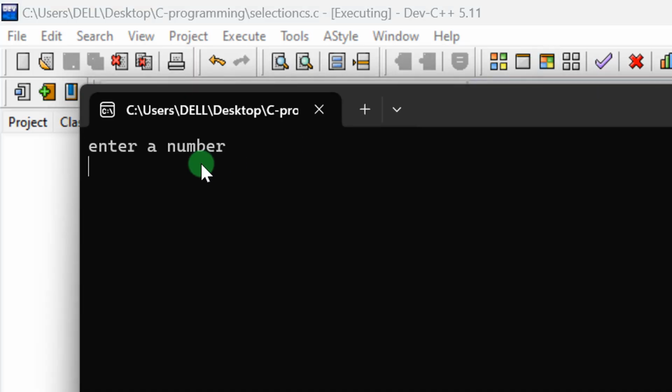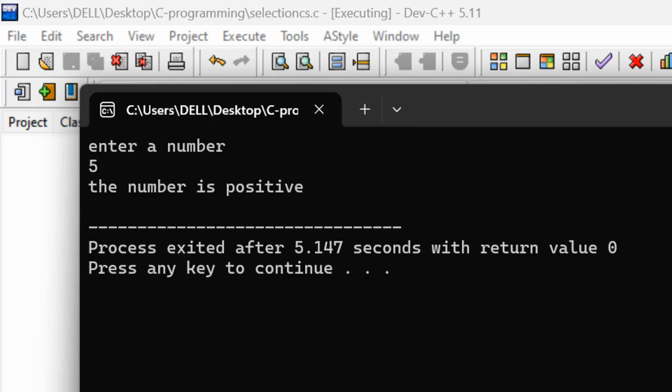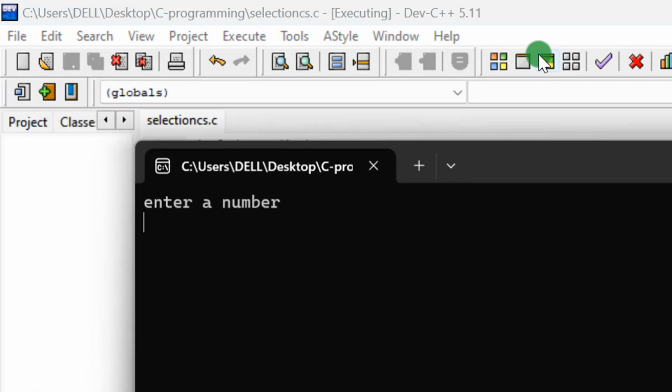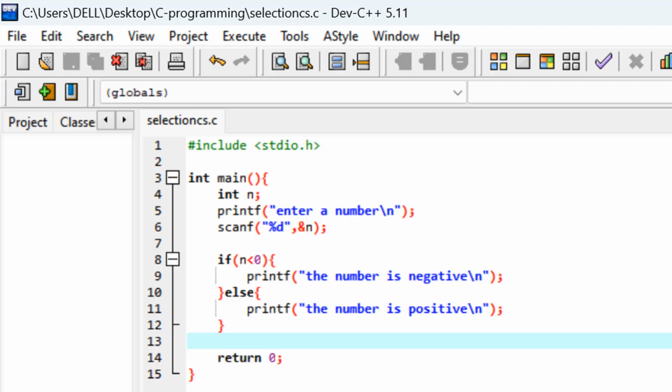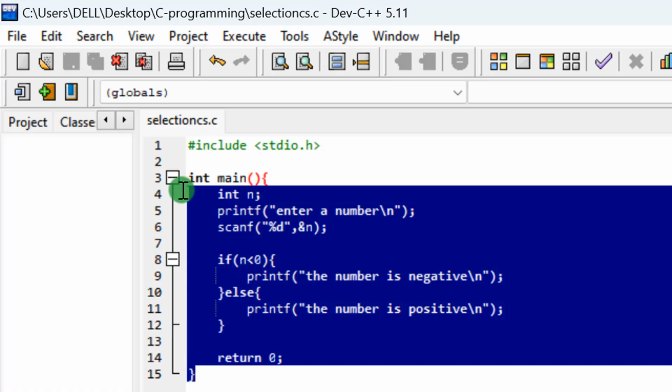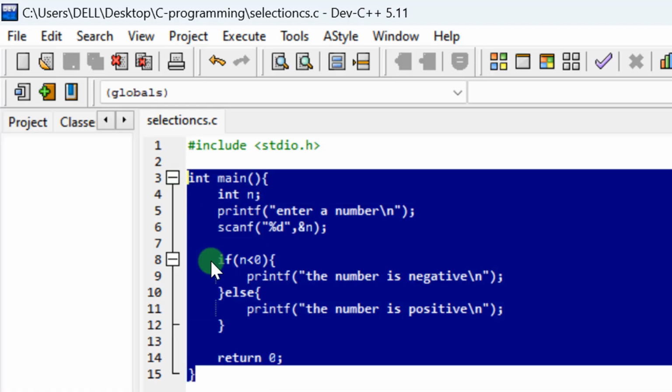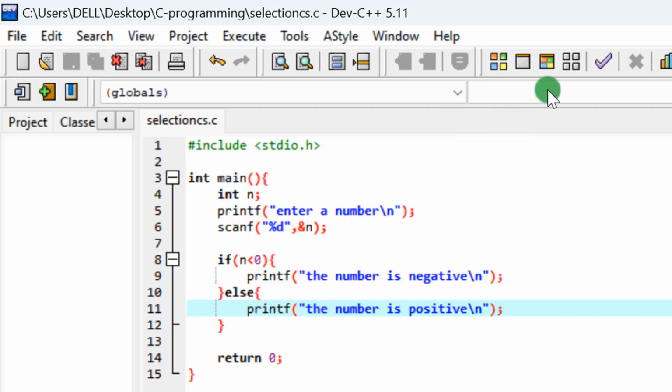So now here Control S and you click on execute. You enter a number. So let me just enter 5. I'm supposed to see the number is positive. Good. Now enter something like -2, -4. Okay, the number is negative. So you are seeing that when you are executing, the computer is not creating something. The result of the computer is based on the flow of execution of your algorithm. It's based on the instructions of your program. So if I make a mistake here, expect a mistake also when you execute your program, because sometimes students think that it's the compiler that is correcting your code. No. Make sure that the logic of what you're writing is correct. If it is correct, you'll have the exact result too.